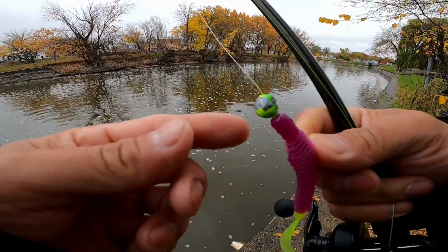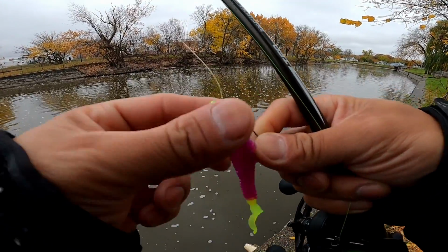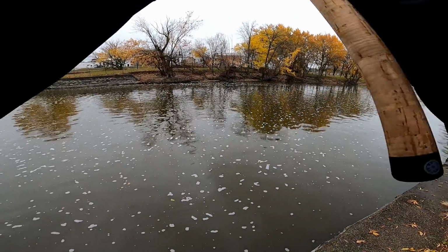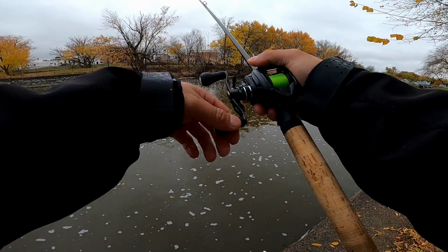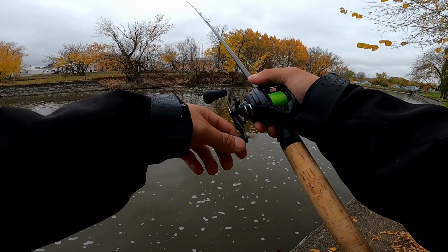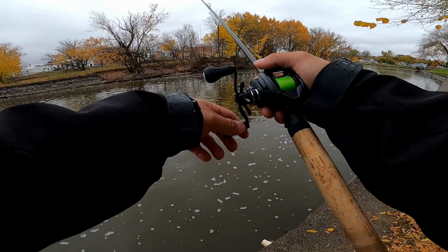As you can see here, I'm beating up the jig pretty bad under the rocks down there. It's either a bad paint job or it's just really hard bottom. What I'm doing is just letting the current take my jig, letting it bounce naturally and work naturally in the current. I feel like the water is a little dirtier, so I'm giving the fish some time to actually look at it.